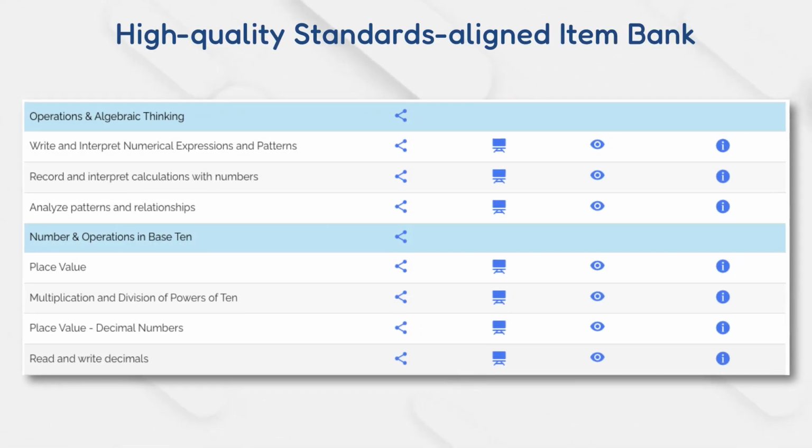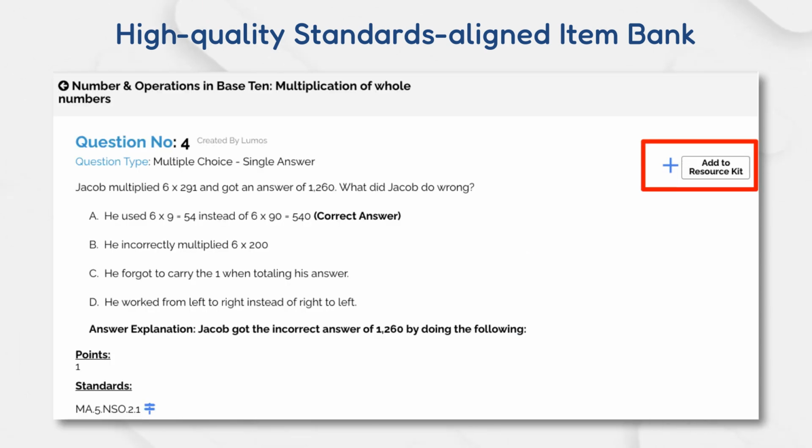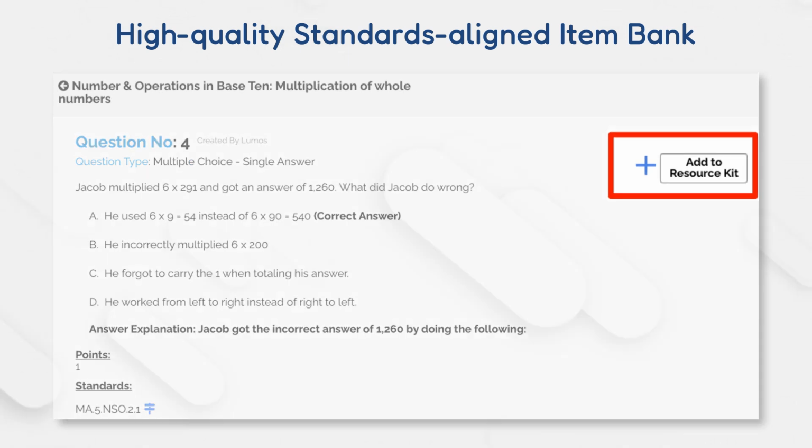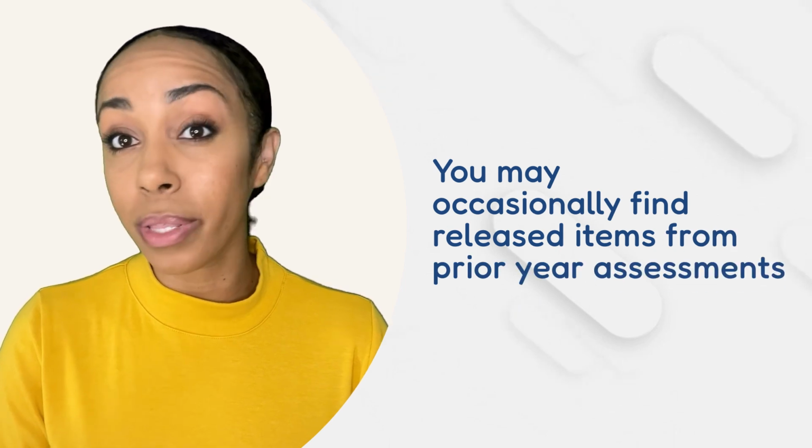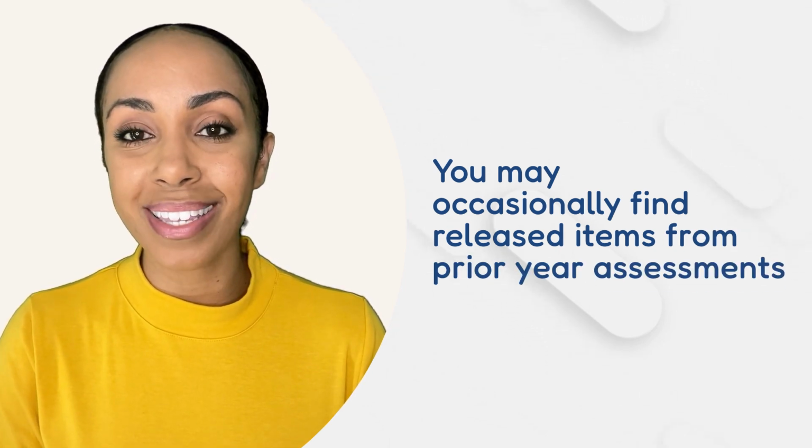Additionally, you get access to over 1,000 standards-aligned items per grade and subject, along with more than 15 technology-enhanced item types for creating custom formative assessments, warm-ups, exit tickets, DNAs, unit tests, or homework assignments, all tailored to your students' needs. You may occasionally find released items from prior year assessments.